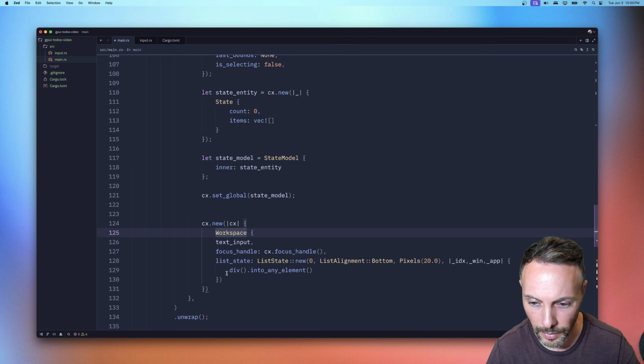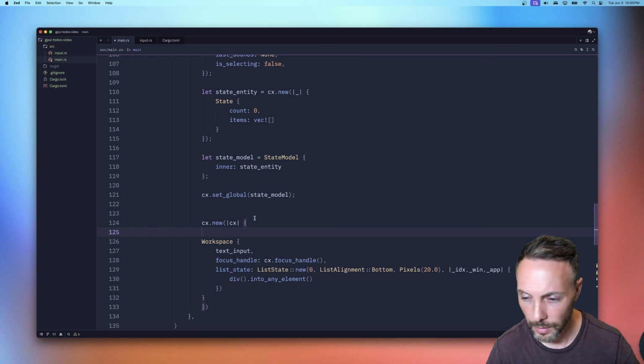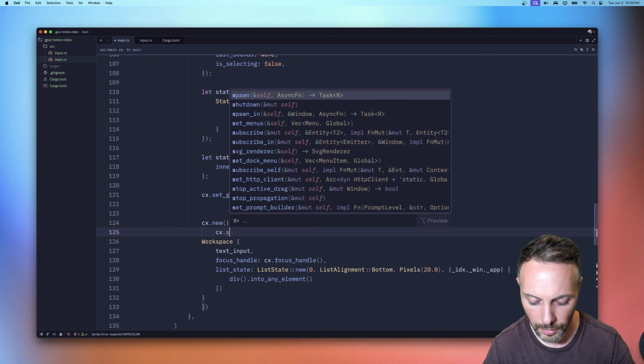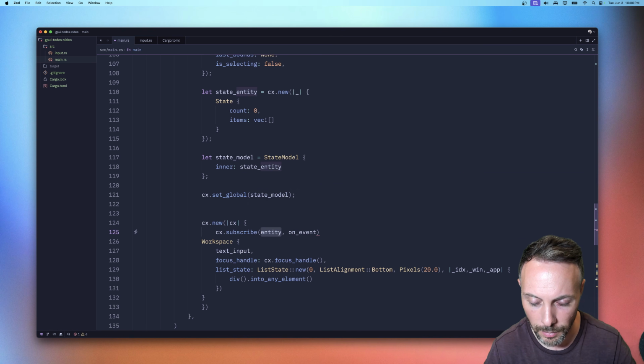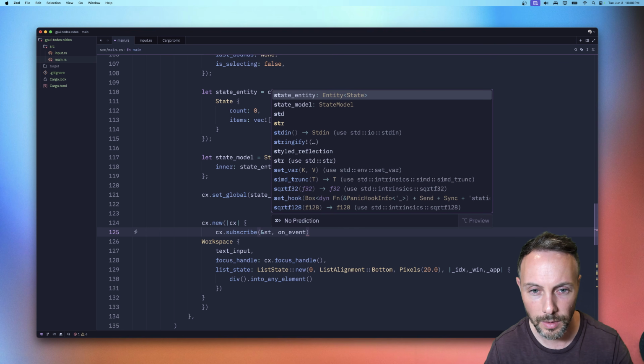Cool. So one thing we're going to do really quick is we're also going to split this apart. And what I basically want to do is subscribe to the state entity here.